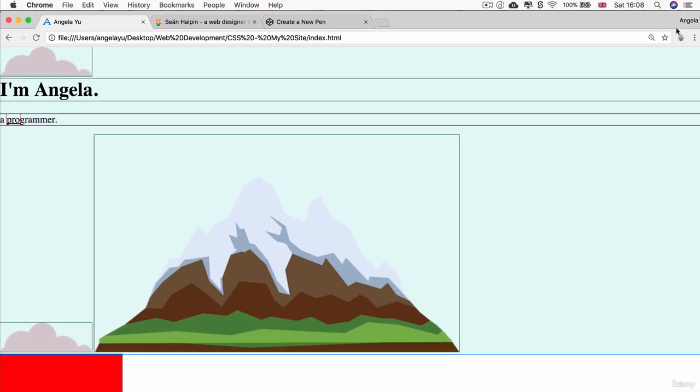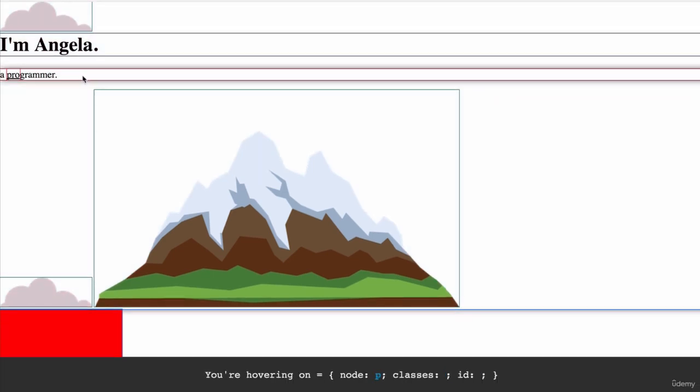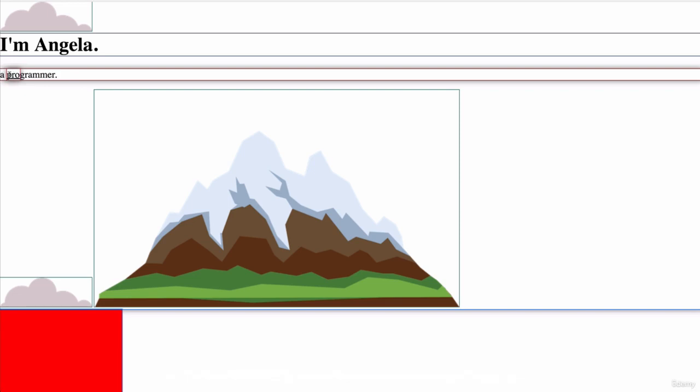Now, why is that? If we switch on Pesticide once more, and I hold down the control key, you can see that over here I'm hovering over the entire paragraph element. But one part of it has a span, and this allows us to select, almost as if you would highlight a section of your text, just one part of the text in order to format or style it differently. Now, the reason why I'm showing you this here instead of inside the HTML module is because spans, like divs, don't do very much unless they're used in conjunction with CSS.